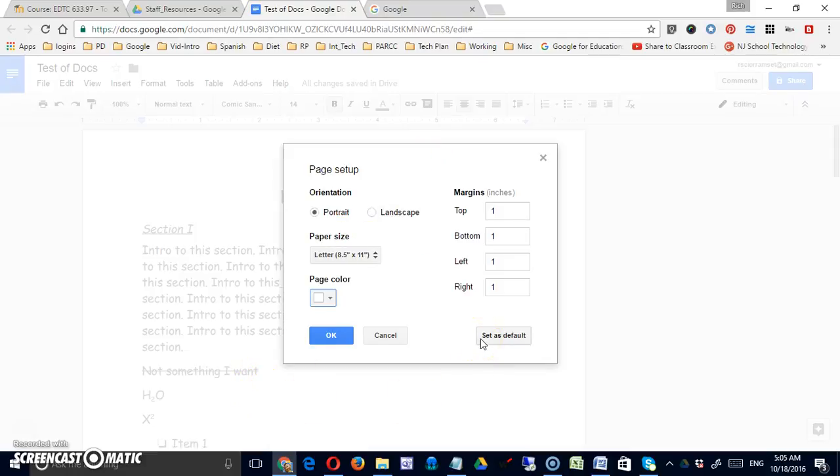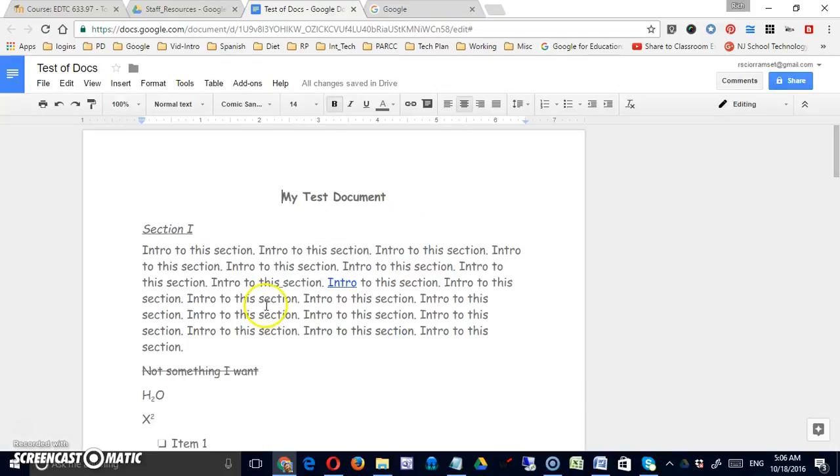And then I can also set these as default. So if I want a narrower left and right margin, if I want 0.75, I just like to squeeze things onto this page. And I'll make my tops and bottoms 0.5. And I'll make it landscape. I could set this as the default for docs. And then when I create new docs, they will be created with these settings. But I'm going to cancel that for now. That's not really what I want to do.